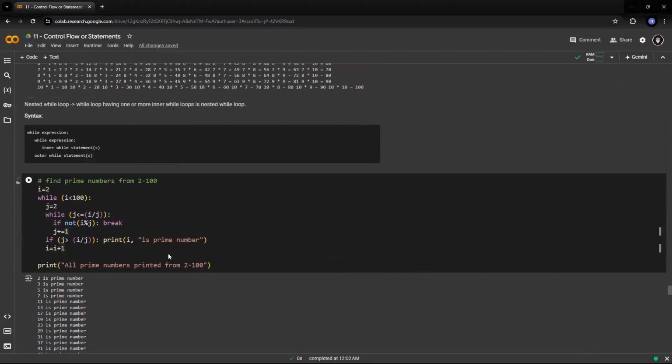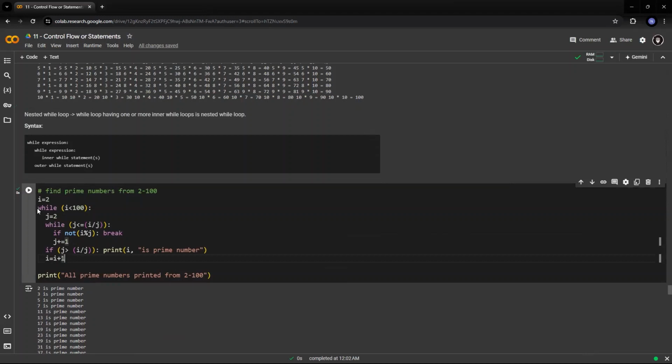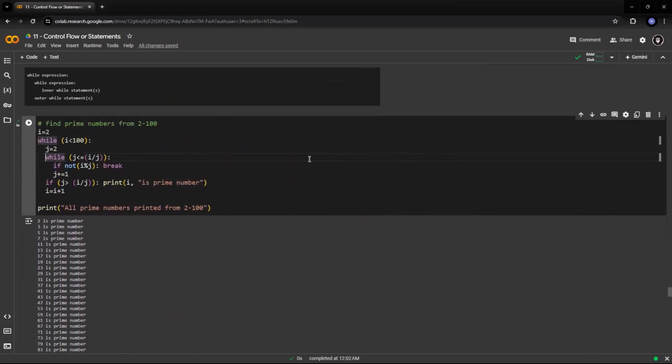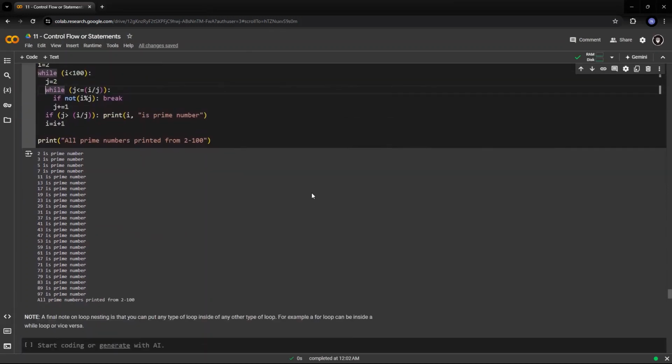It is not necessary, since I have used a while loop inside a while loop. You can use a while loop inside a for loop. So this is a nested loop. Whenever you're using loops inside a loop, it's called a nested loop. There is no compulsion that you should be using a while under a for loop or a for loop under a while loop. Hope this makes sense and you'll use it for your understanding or for doing any complex calculations. Thank you so much.